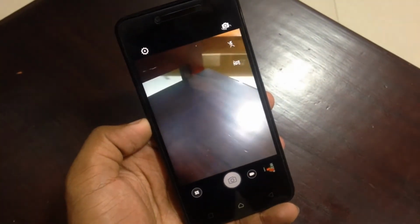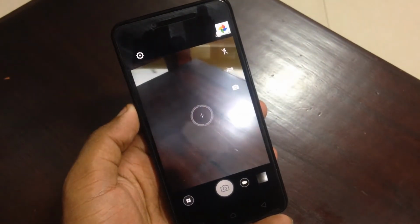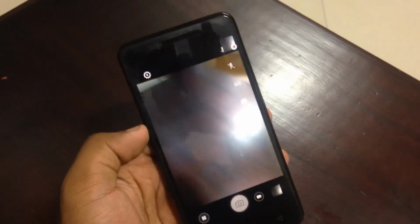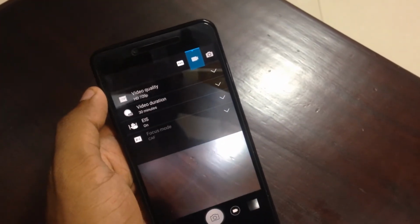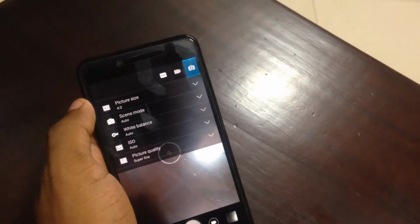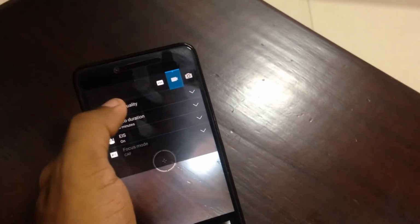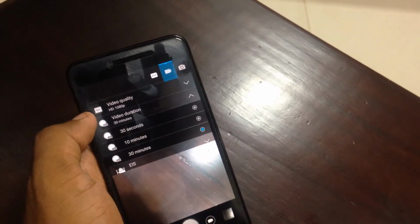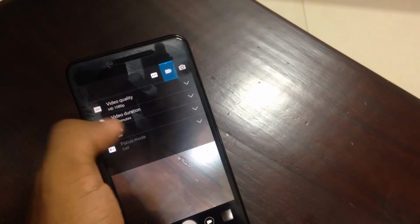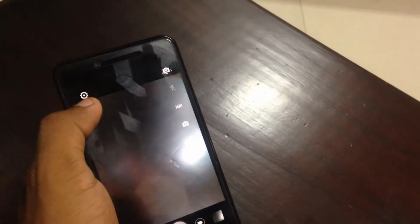The camera is a pretty basic camera with limited features and options, but it shoots pretty good video and pretty good photos. You can either capture photos or record video from this device. It shoots up to 1080p videos. Here are the options for video and for camera. You can change the pixel size, scene mode, etc. Here in the video quality section, you can go up to 1080p, and it also has image stabilization, which is pretty neat. It's turned on by default.